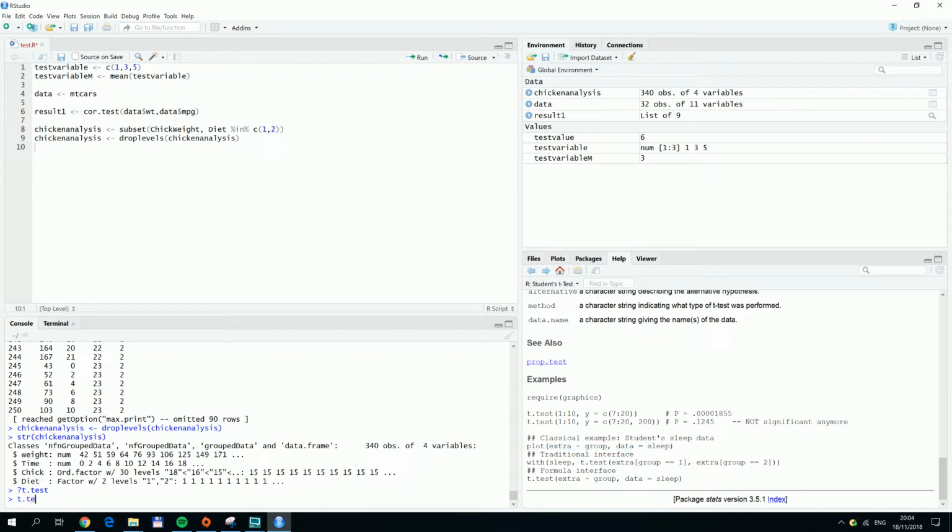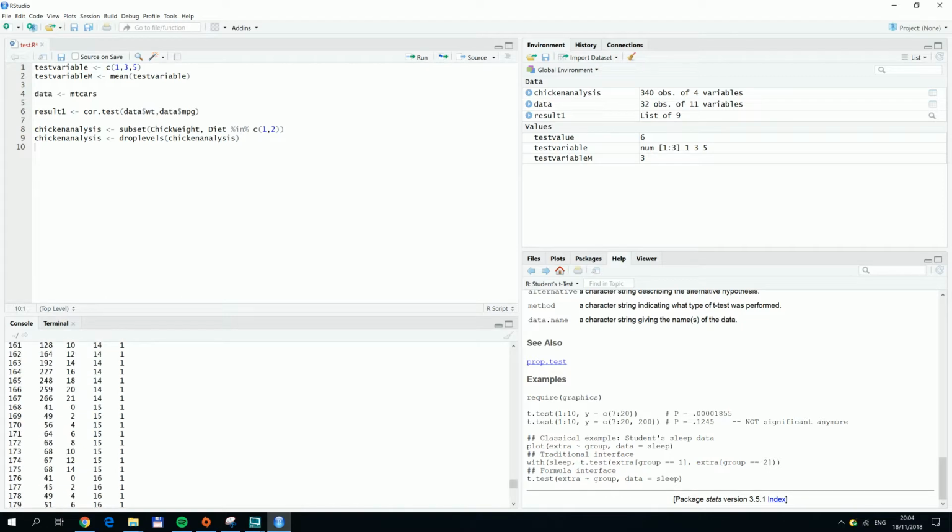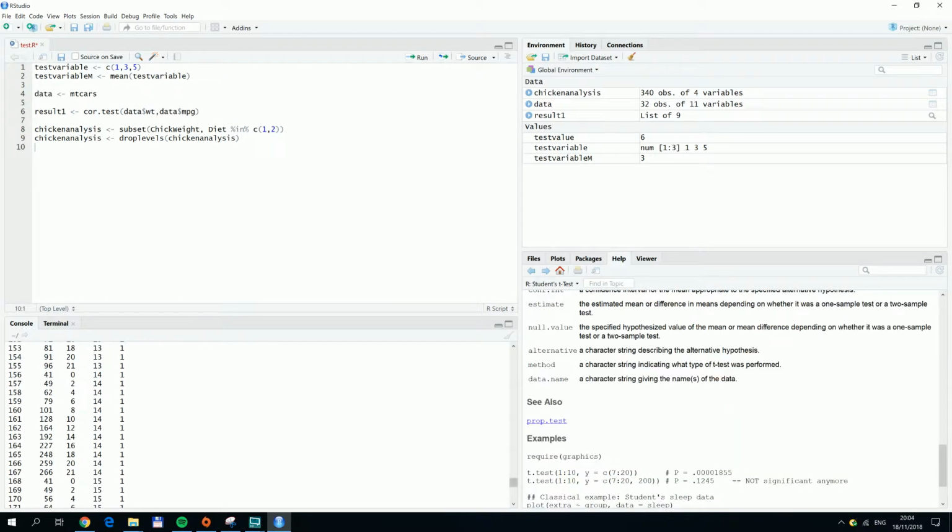So I do t-test. And one way to do it is give it a column of values and another column of values. The first column would be the first group of values in the first group condition, and the other one would be the second group of values in the second group condition. It depends on how your data looks, right? So in our case, the way the data looks, sorry, I'll just scroll up a bit.